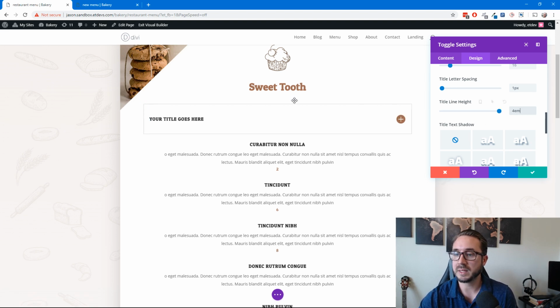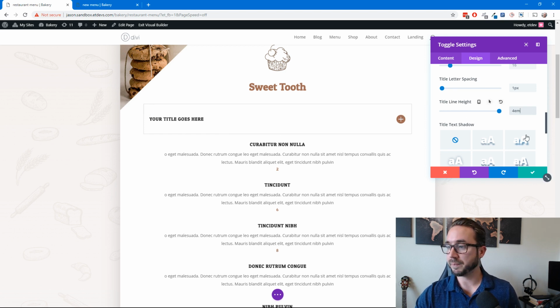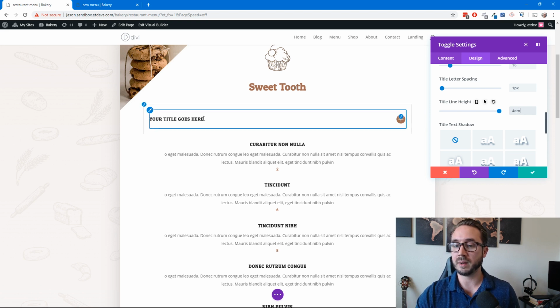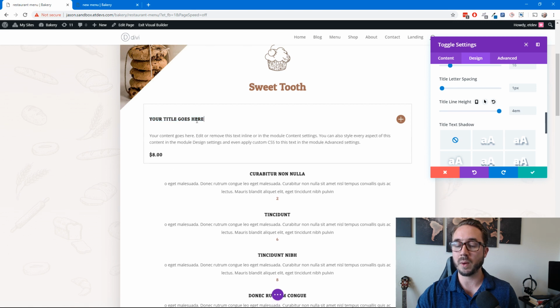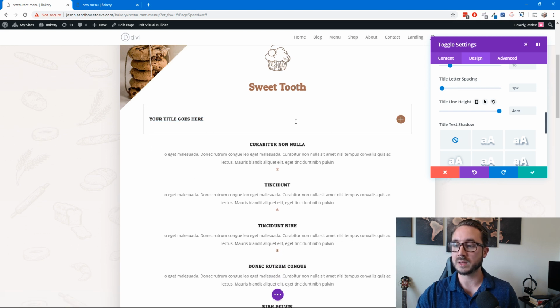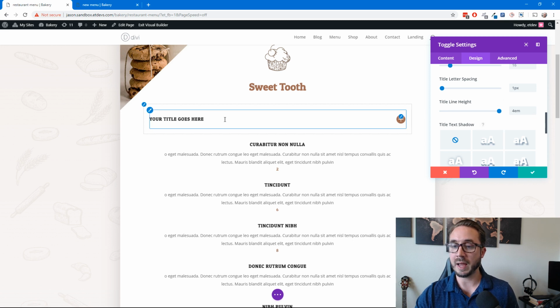And I'm going to take away the padding so it won't be so large, but be forewarned: with line height, you need to keep your menu items short, because if this was a really long title, it would have a large space on the second line. So it's not a perfect solution if you're going to have longer text, but it is a nice, simple trick to create more space if you only have one line of a short heading.